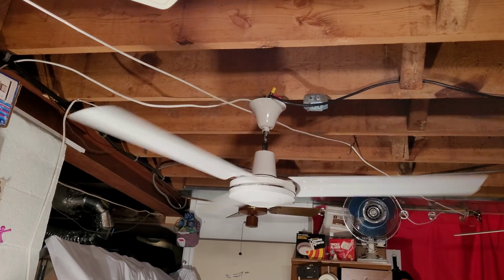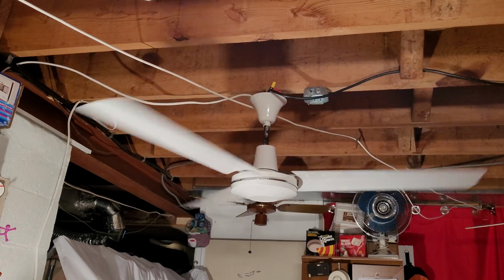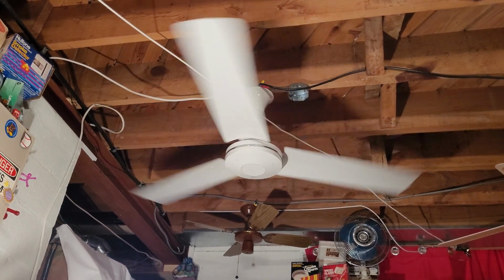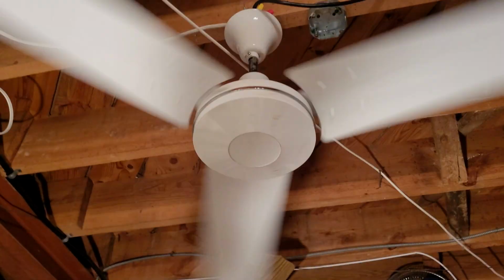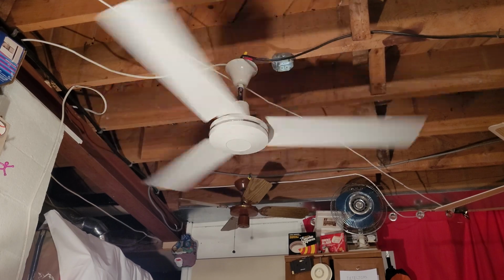Wobbles a little bad, although on faster speeds it seems to balance itself. Okay, turn it up a little bit to sort of a medium. And that's still kind of a medium low. Let's see if I can get a nice medium here. This is the first one I've tested, so I don't know how the others will react. Okay, that seems like a pretty good medium.